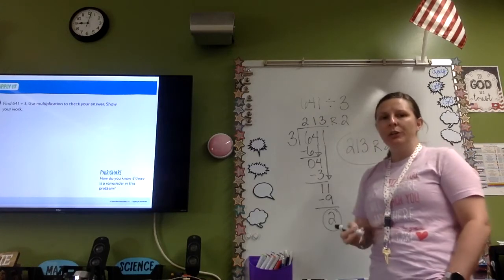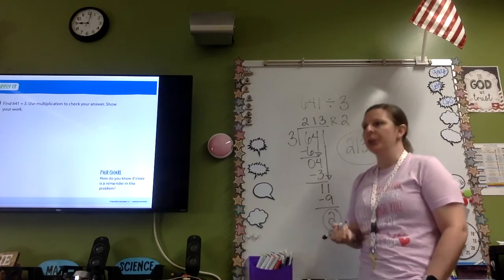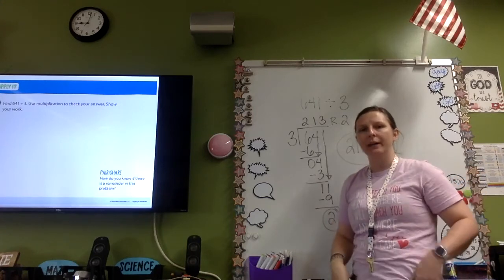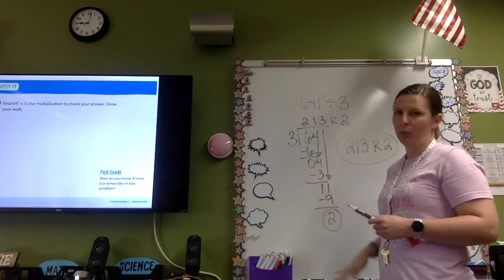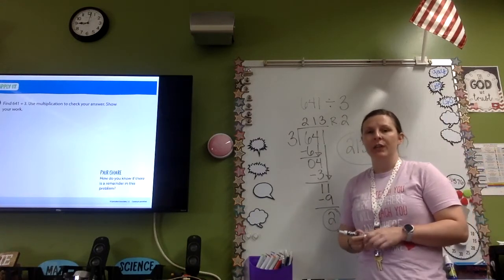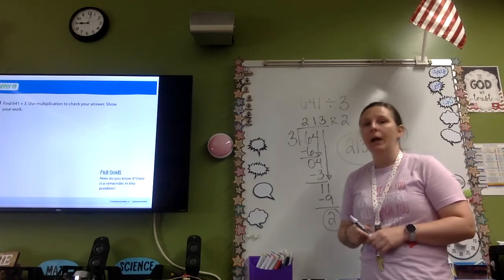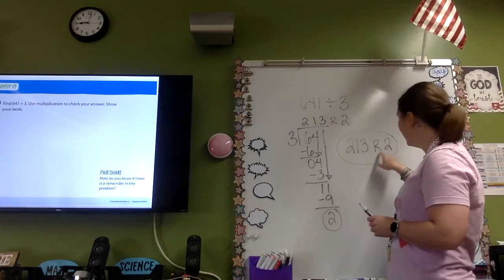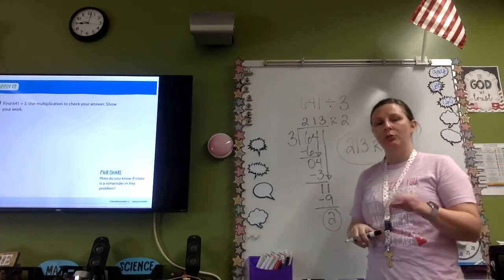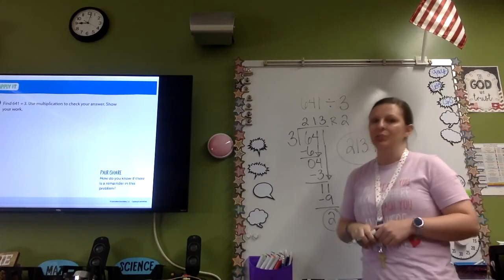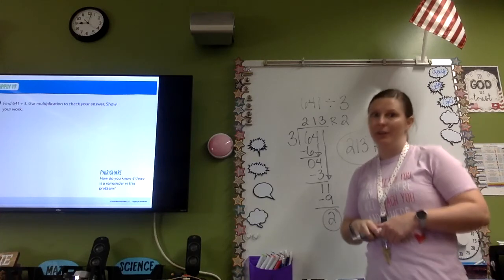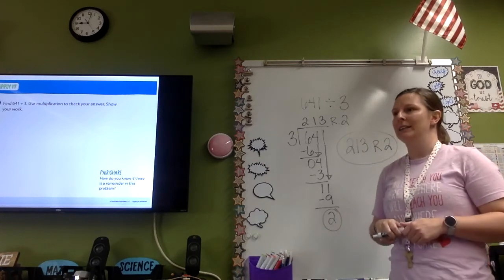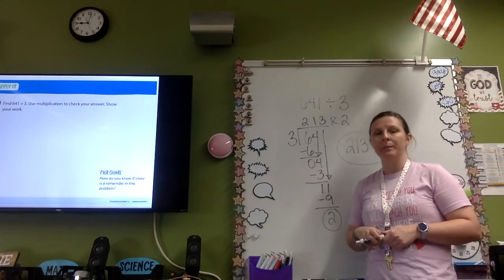What you guys should be doing on your homework is you're going to have 4 numbers divided by 1. You do it the exact same way as 3. You just have an extra number thrown in there. If your answer has a remainder, write it as a remainder. Do not write it as a decimal because you should not be using a calculator. It should be written as a remainder.